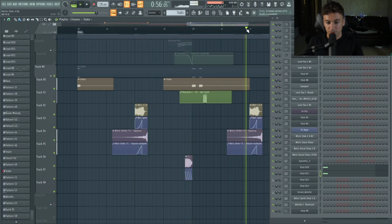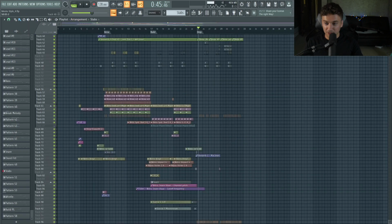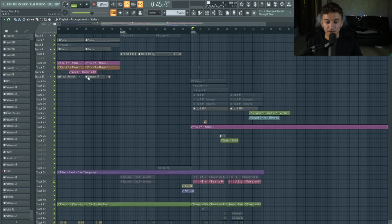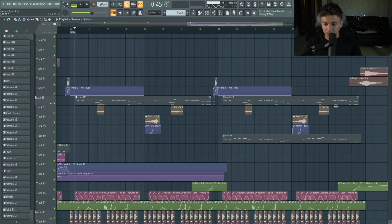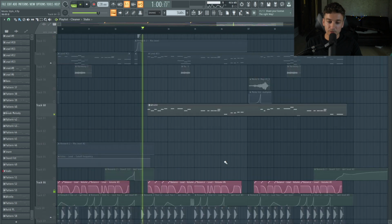Reverses. And just for reference, I did clone the original arrangement. You can see how there's stuff grayed out everywhere here. A lot of different melodies going on, this and that. Oh yeah, one little thing I forgot to mention is the whistle over here. So I just brought in a whistle for the second half.